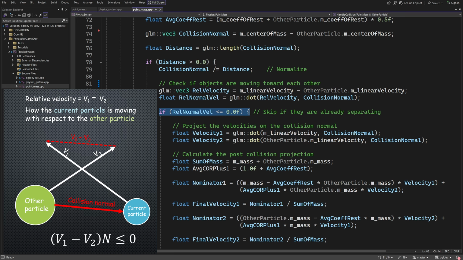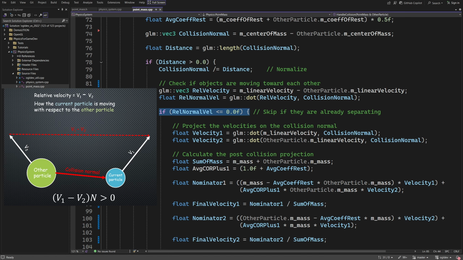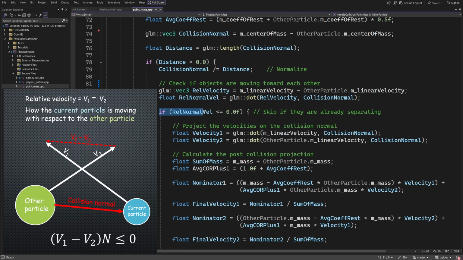If the current particle is moving towards the other, then the normal and relative velocity will be opposite to each other, which means their dot product will be less than or equal to 0. But if they are moving apart, the relative velocity will point to the same direction as the normal, so the dot product will be positive. This means that we only need to continue with the algorithm if the dot product is less than or equal to 0.